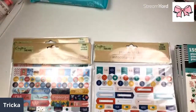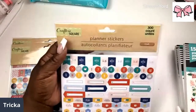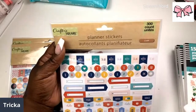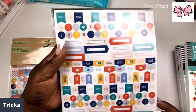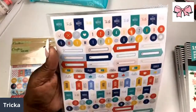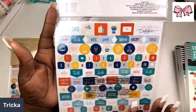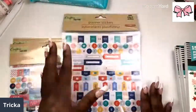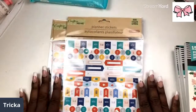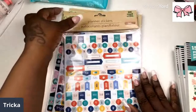It looks like a self-care sticker sheet! This one is more like where you can write stuff down — work, fun, to-do, notes, goals, day off, travel, 'Remember,' 'Note to Self' — very functional stickers. I've got some of these and I have to show y'all how to plan with them. I'm going to do a whole Dollar Tree plan-with-me, coming really soon — might be this week!